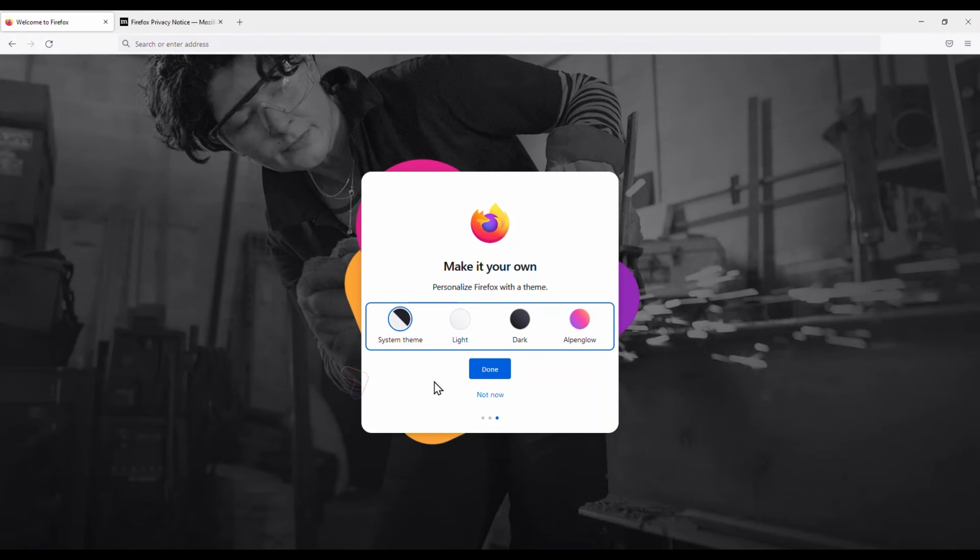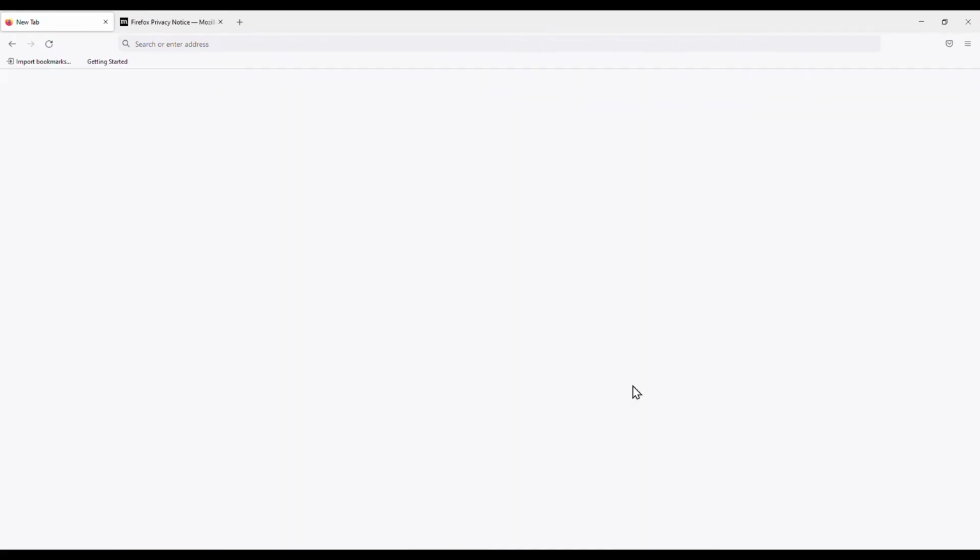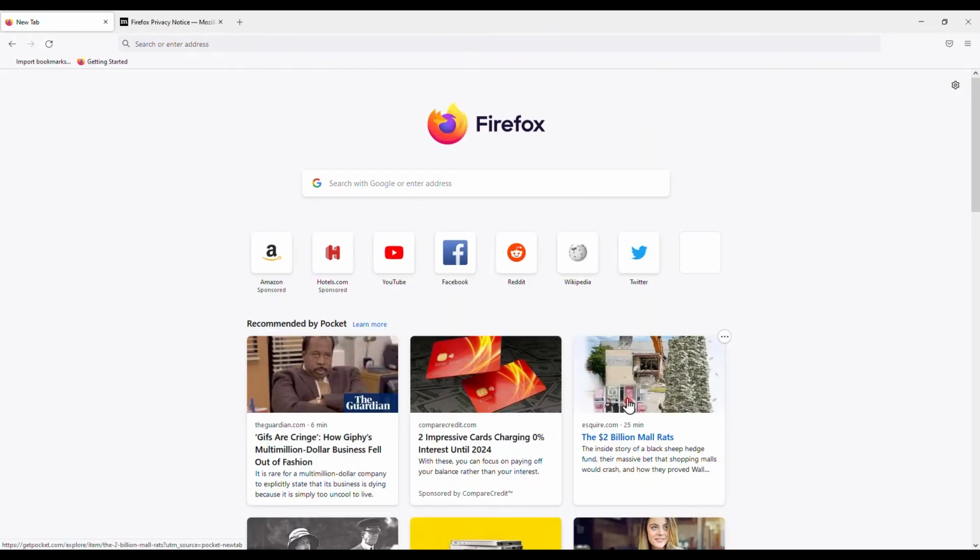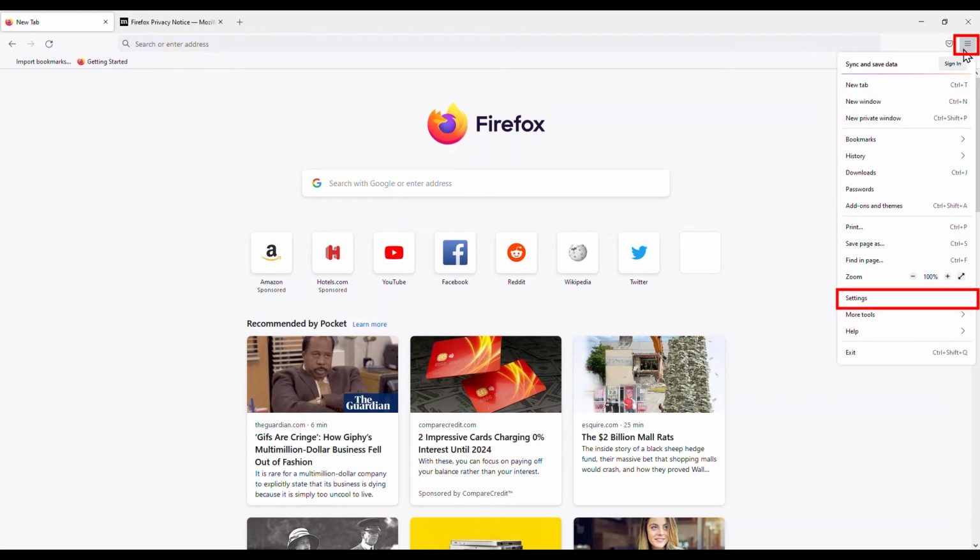So I'm just declining all of these. We can go back into settings later if we want to incorporate any of these things. So I don't have to make those decisions right now. Those settings are going to be located through the More menu, which is in the top right corner of our window. It is the hamburger icon with the 3 lines. We'll click that, and then most of the way down is the settings option.